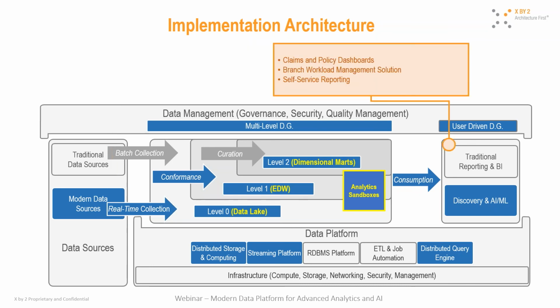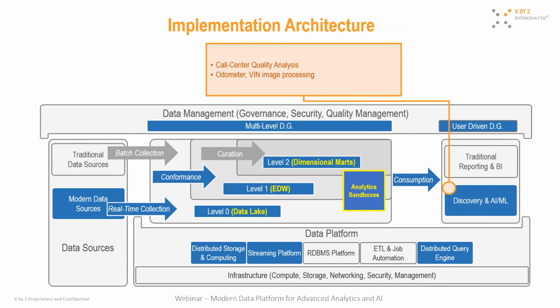On the consumption side, we are going to have to support the existing use cases: claim and policy dashboards, branch workload management. We are also furnishing enhanced self-service reporting capabilities. In the area of disruptive, more cutting-edge use cases, we are supporting the image processing of the odometer reading and VIN numbers that we receive. We will also be able to support call center quality analysis.